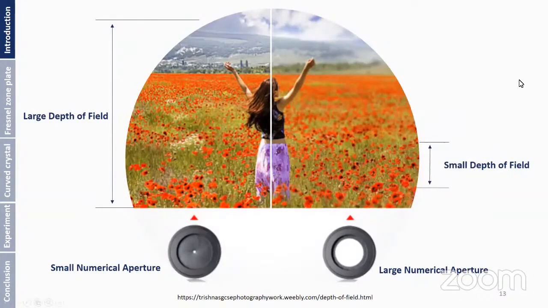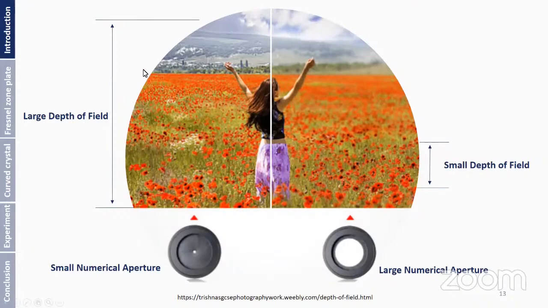In addition to the focusing, another important aspect of the plenoptic camera is the depth of field. The depth of field indicates the range of the object distance that can be well resolved on the plane of the detector. The depth of field is closely related to the numerical aperture of the optics. The numerical aperture is the range over which the optics can collect the light. A small numerical aperture leads to a large depth of field.